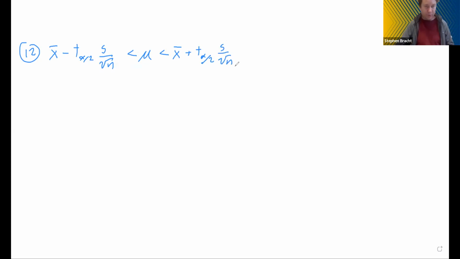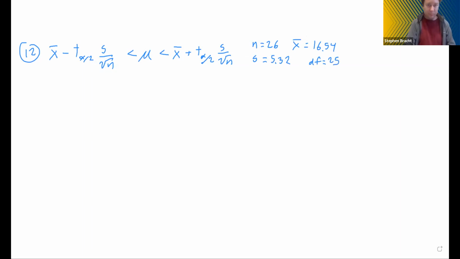All right, so now as far as what's given, sample size is given, n is equal to 26. Sample mean is given in the problem, it is equal to 16.54. And sample standard deviation is given, it is 5.32. And then to find the critical value, I'll use the student's t distribution chart. I'll need the degrees of freedom for that. And the degrees of freedom is one less than the sample size, which is 25.